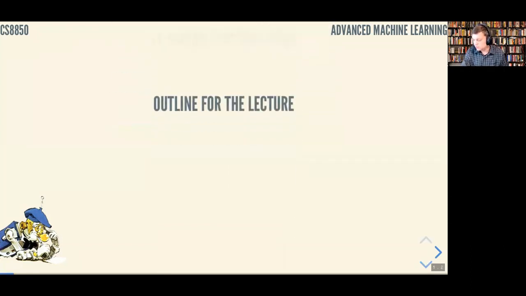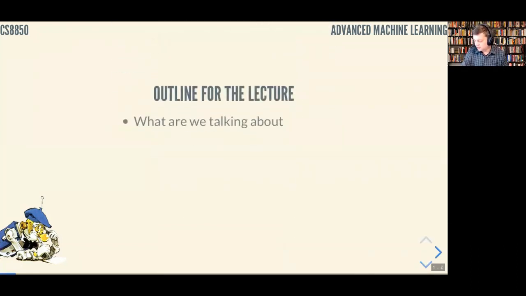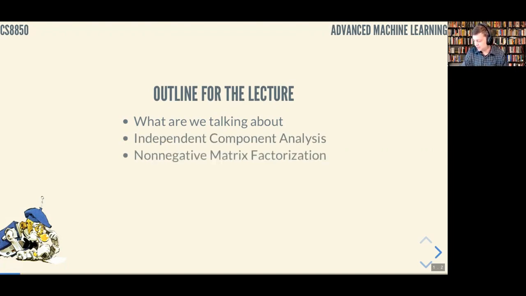So matrix factorization, what will I talk about? SVD, no. You're already supposed to know that. That was the preview. I will talk about what we're talking about. And then independent component analysis. I'm not heavily prepared to kill you with ICA, but I will try on NMF. With ICA, I will just do blackboarding the old style as well. NMF is a fun thing. Dictionary learning, another matrix factorization technique.